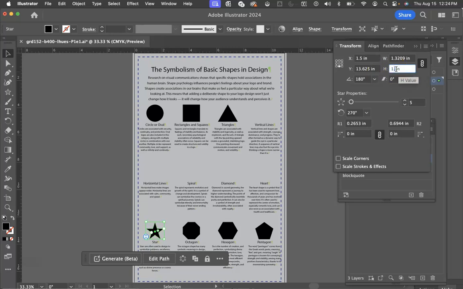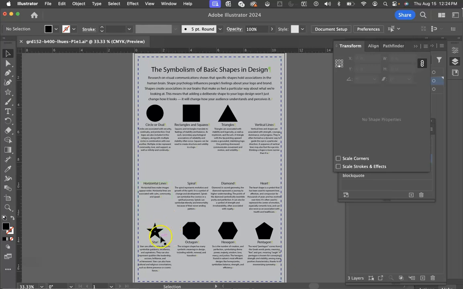For now, I'm going to make it technically correct, but at some point I'm going to want to consider making it optically correct so that it looks right instead of being technically correct and looking smaller, because that also suggests hierarchy, and that suggests that the star is maybe not as important as the octagon, for example. Now that I've got it set up, I'm going to do another Command S to save. And then I can continue on with some of my shapes.